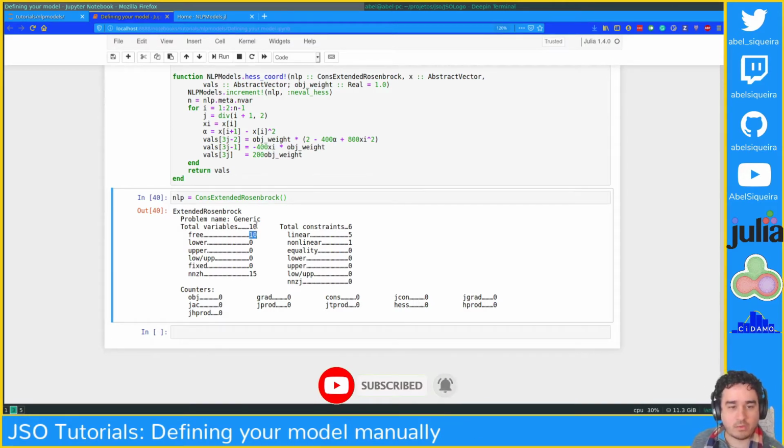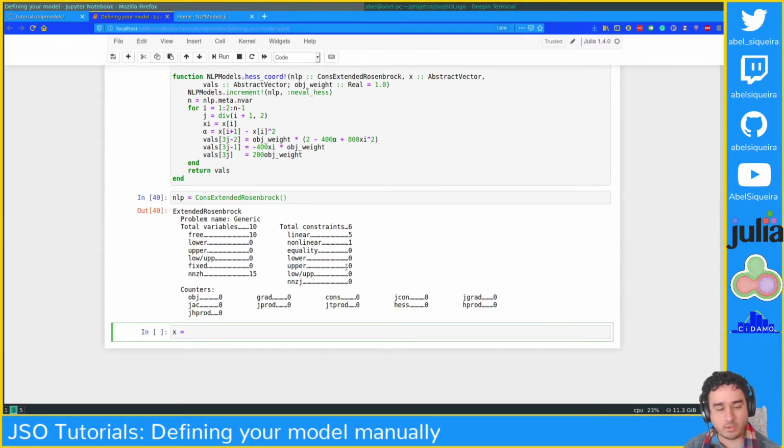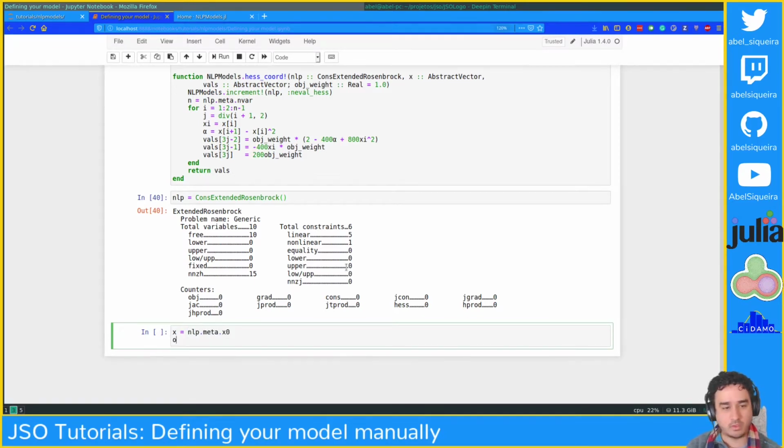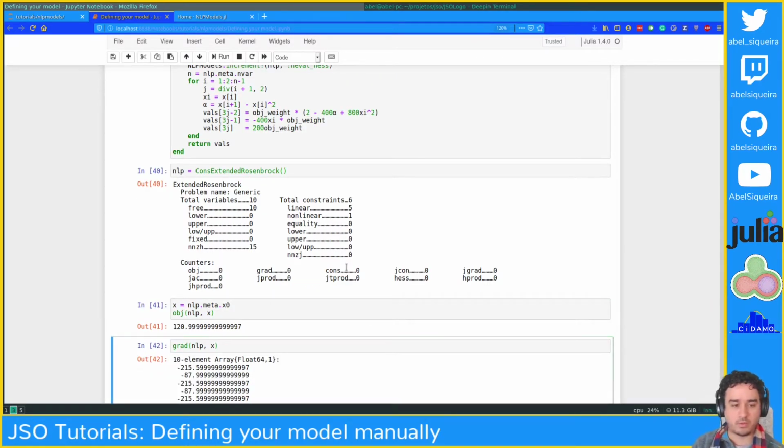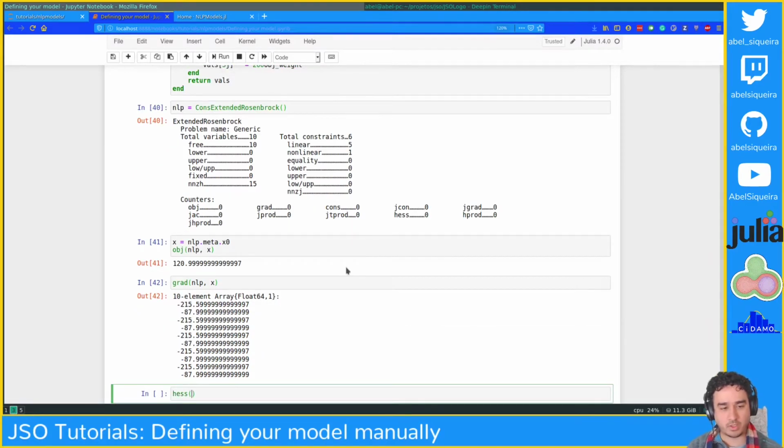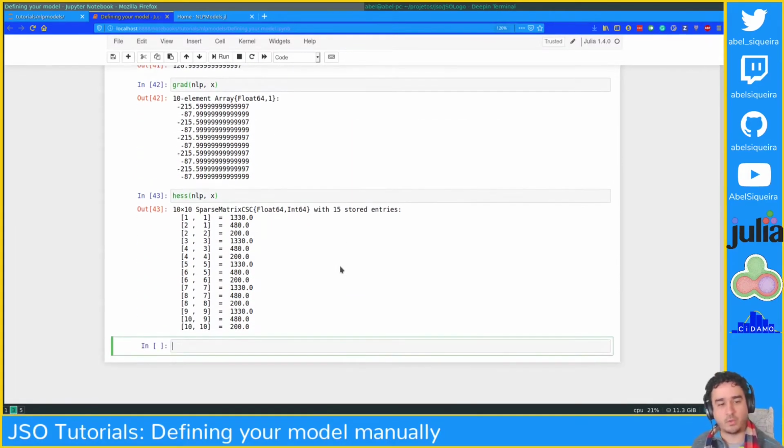We have 10 variables, 6 constraints, 5 of them are linear and 1 is non-linear, okay? So we already know that if I have a vector, I can call the objective value, the gradient, the Hessian, and so on.